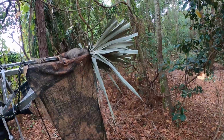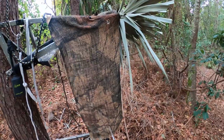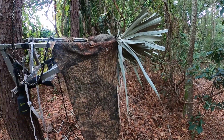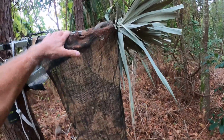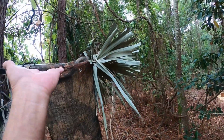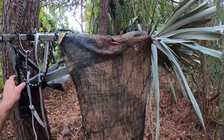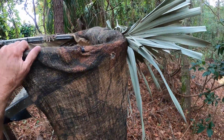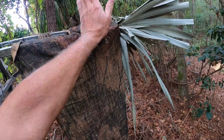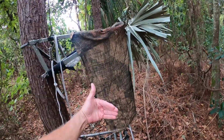Because when you pull this bow, now if you're shooting a crossbow, it's no big deal. Matter of fact, you could have this up high, but with me, I have to have this top portion down quite a ways, almost to my knees. My knees are almost sticking up, and you need that because when you're pulling your bow back, the bottom of the limb will hit this railing here. So make sure when you pull your bow back, you're low enough.